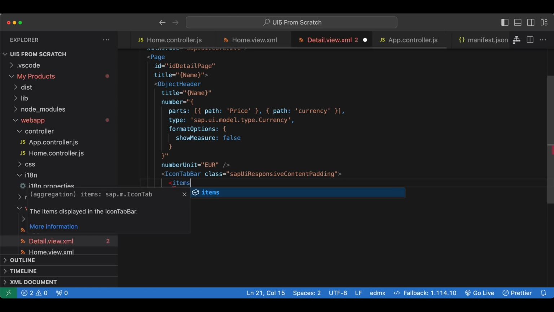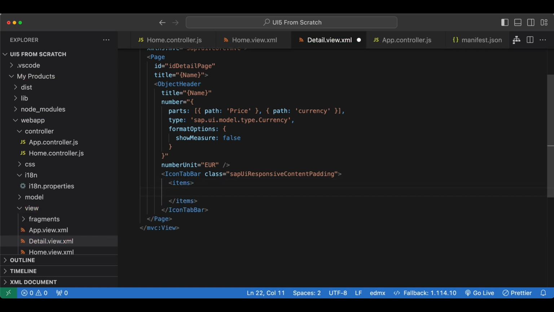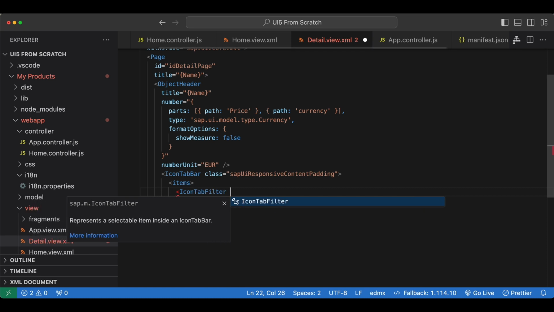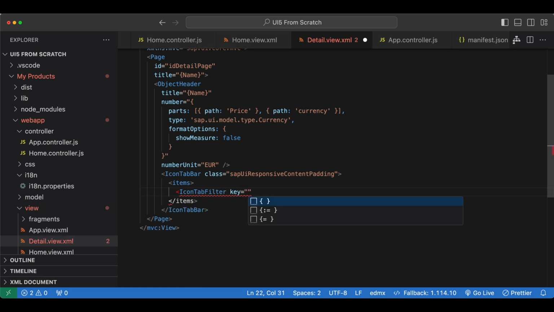And let's add our items, which will be icon tab filters. The first one, let's give it a key and say details. Let's also give it a text from our i18n file and call it details.